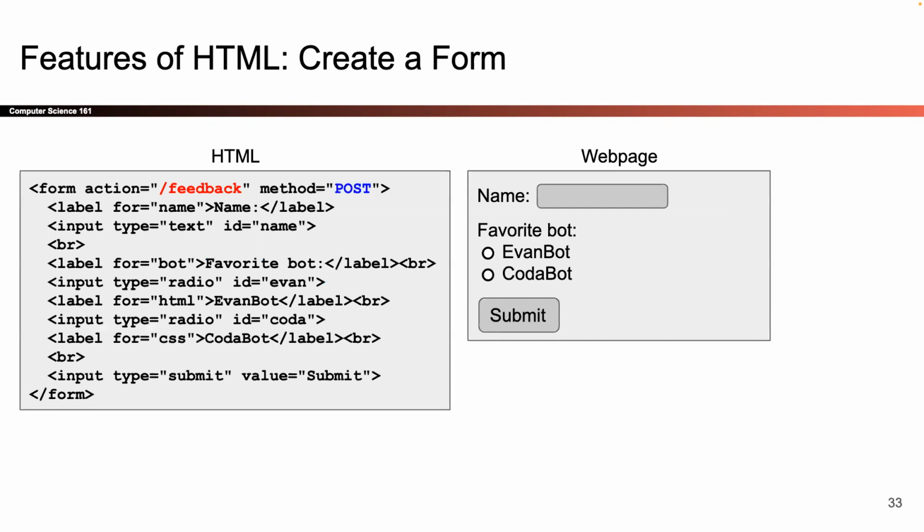There's also fancier things you can do. Suppose you want to make a form, like you want the users to fill out something, and you can do that too. I'm not going to go through all of this. You don't have to memorize this. Go put it on your cheat sheet or something.